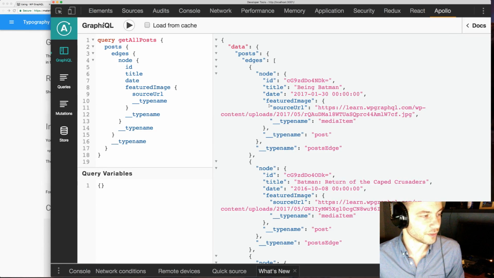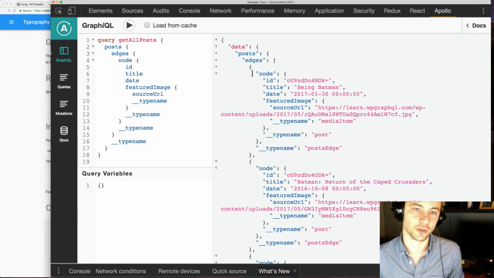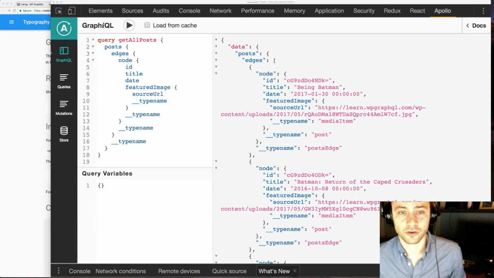I read some issues in the reasoning on why they didn't include the URL in the post, but I don't know, it seems to me like the URL is so much more useful than the image ID. Like, why wouldn't you want that included with the post request? Anyway, but that is there, so you don't need a second API call.